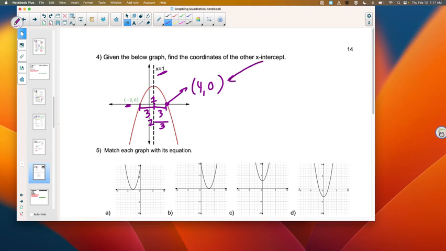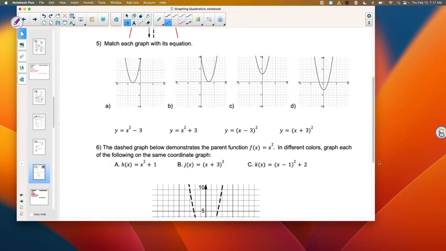That's it right there. Number 5, match each graph with its equation. Well, let's look at the graphs. They're all parabolas. Okay, they're all facing up. Their vertexes are at different spots, right? So that's where we're going to have to look. You're going to figure out which equation goes with which. Well, this one here means down 3, right? Well, which vertex was the same as the parent function? Remember, the parent function is this, but it's just down 3. That's D. That's this one right here, D.